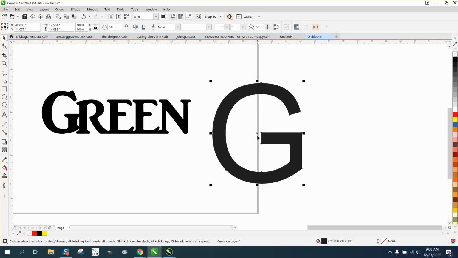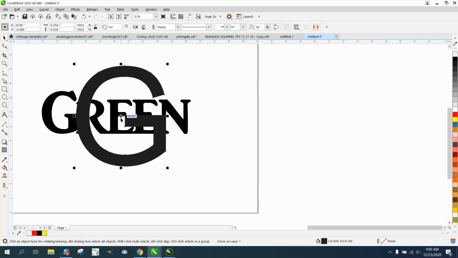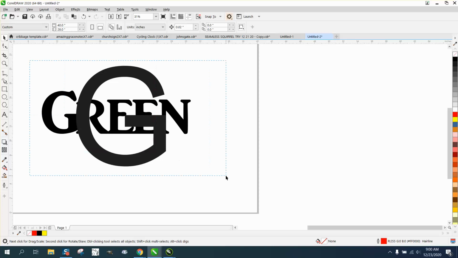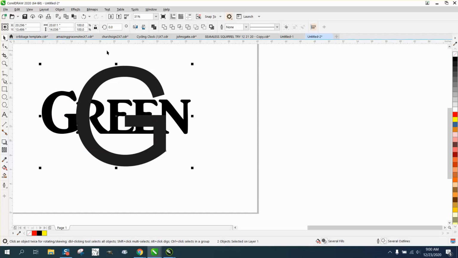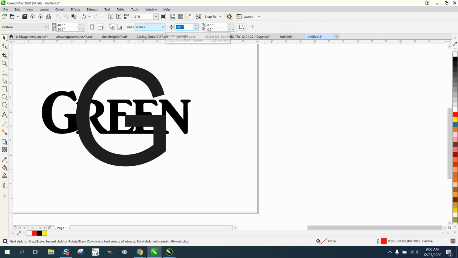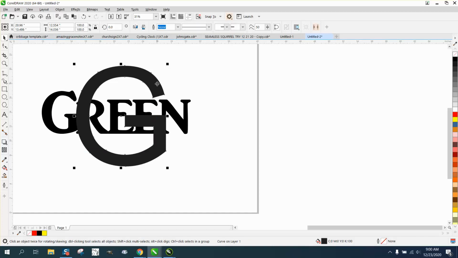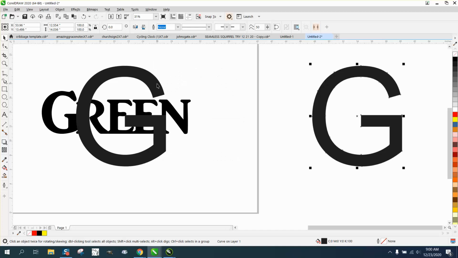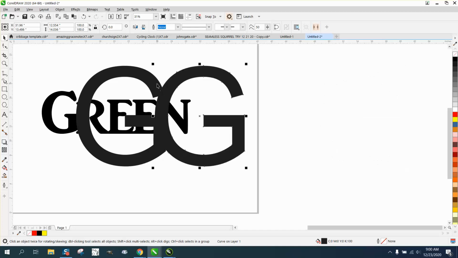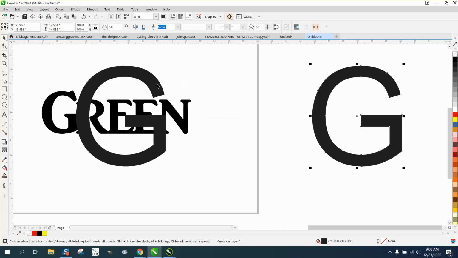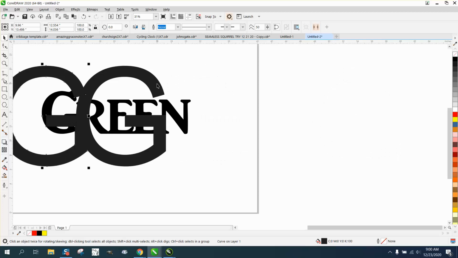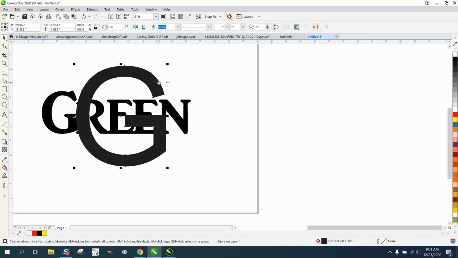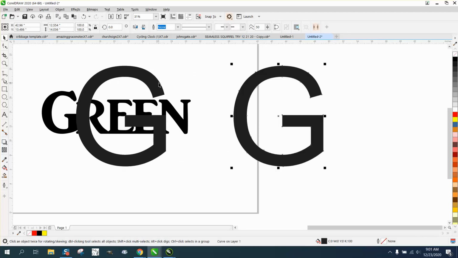Then I'm going to place my G. You'd want to use a cursive font, but you'd want to be able to read the rest of the letters. My piece is 20 inches, so I'm going to change my nudge factor to 22. I'm going to press Control D, make a duplicate of this and move it over. I don't know what's going on there. I must have nudged something. Control D and move it over.